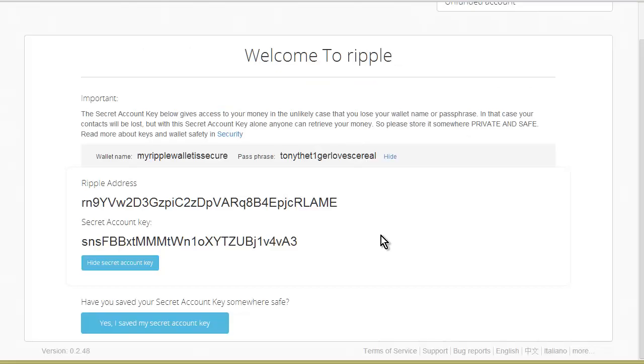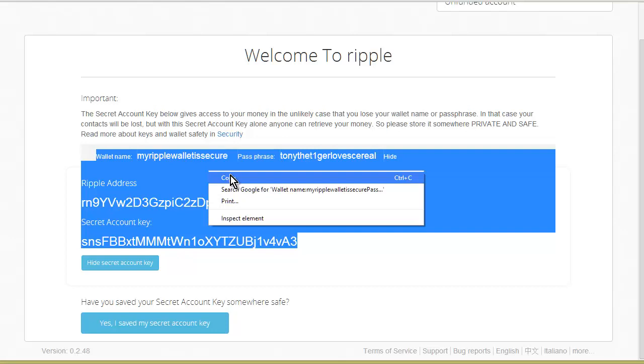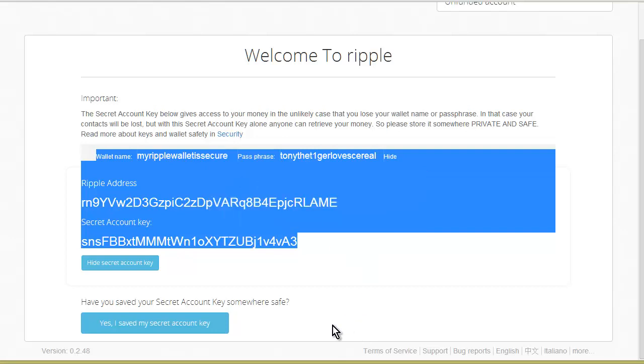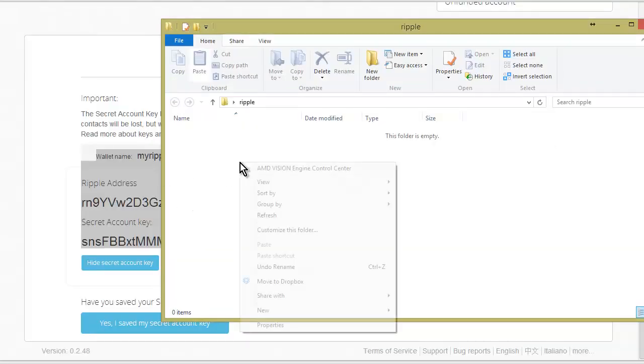So we're going to show that. And now what we want to do is just copy this whole thing, and into our folder. Okay, so I'll do new text document.